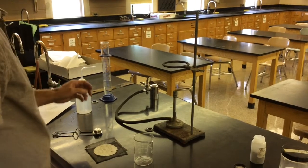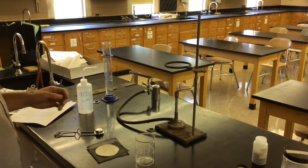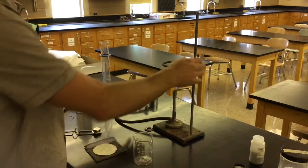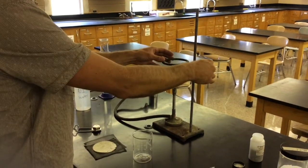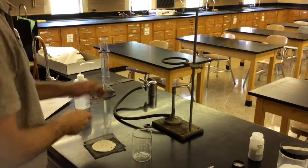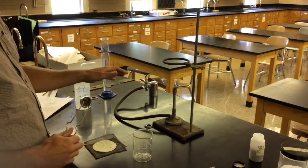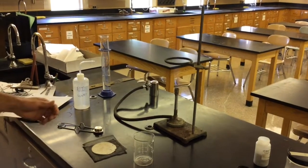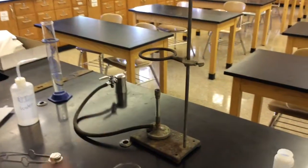Alright, we are going to go over how to do the setup for the producing and displaying experimental data lab. First thing I would do is get the ring stand with the iron ring and the Bunsen burner under it. And what you want to do is, before you have any glassware on there, check the height of the Bunsen burner flame to make sure it's a good height, because you might have to move this ring up or down.